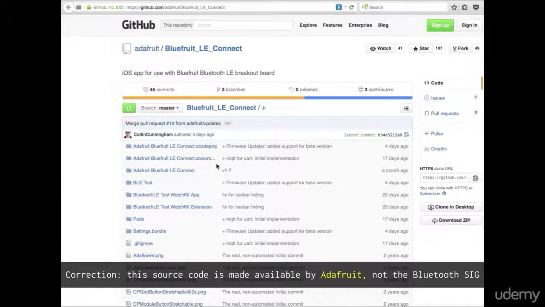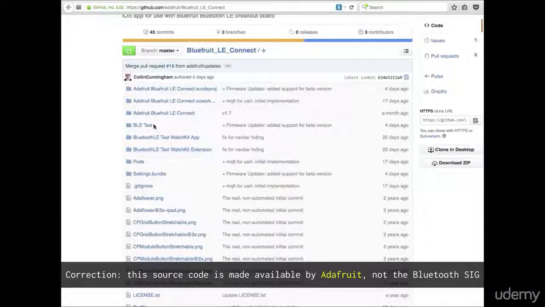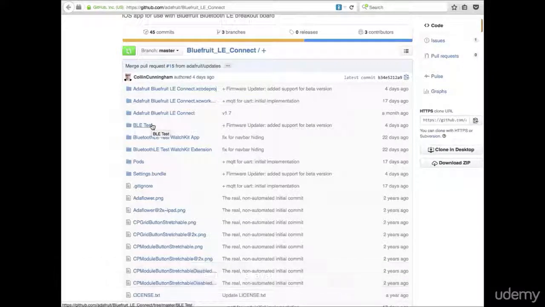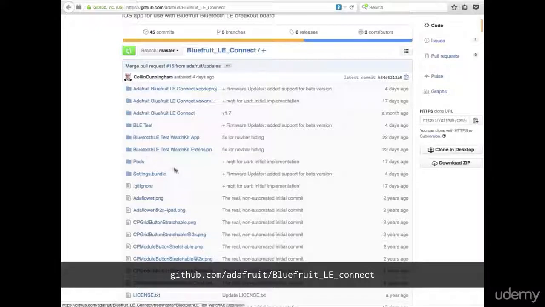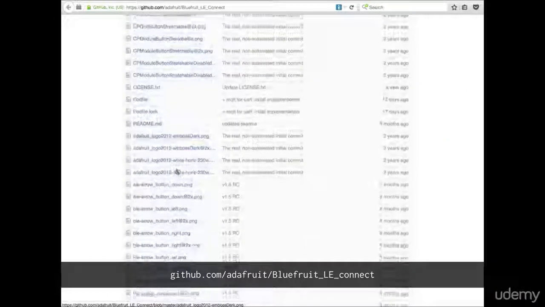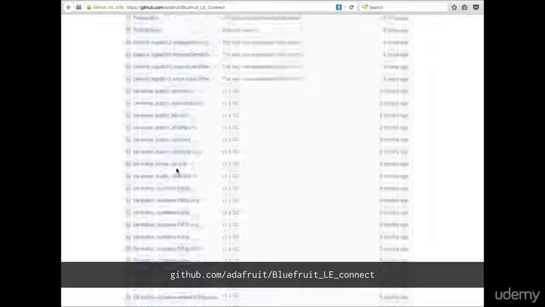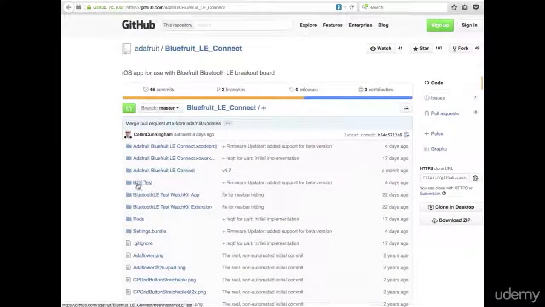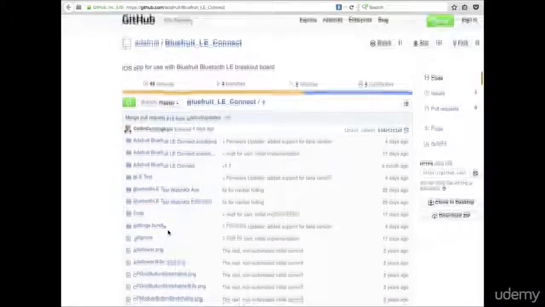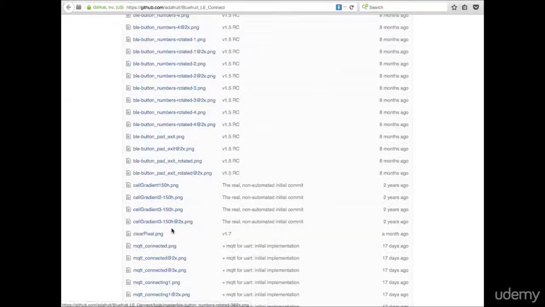The BLE Connect application is completely open source. So in order for you to learn how to include this kind of functionality in your own iOS applications, you will have to study this code. As far as I know right now, there's no easy to use step-by-step guide to do that. So you'll have to do a bit of reverse engineering and learn how to do this by looking at the Adafruit BLE iOS app.